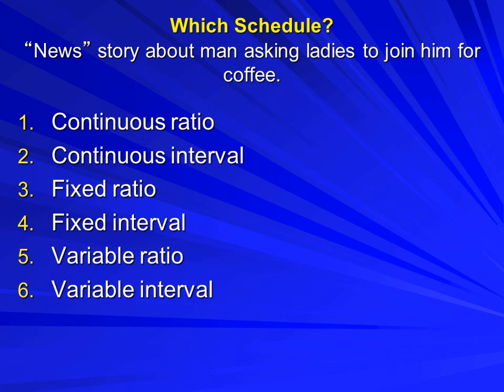This sounds like which schedule of reinforcement that is maintaining this behavior even though the person experiences multiple failures, continues to show that behavior. There was nothing said about time passing, so it's got to be a ratio schedule. But he never knows when the display will result in success. It's not on a fixed ratio schedule. Yes, number 5. It's on a variable ratio schedule.